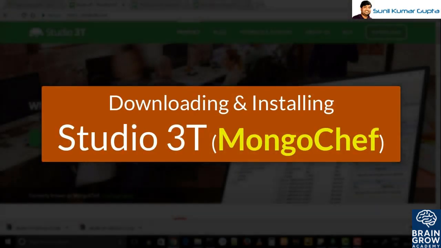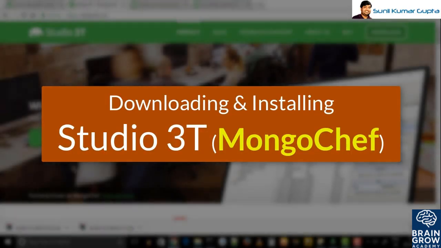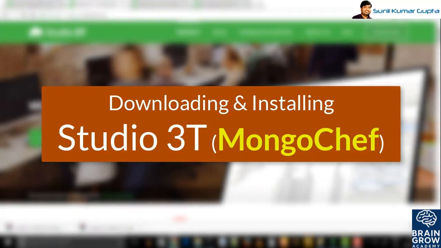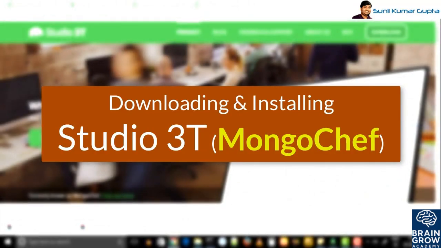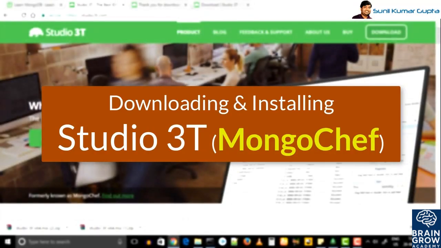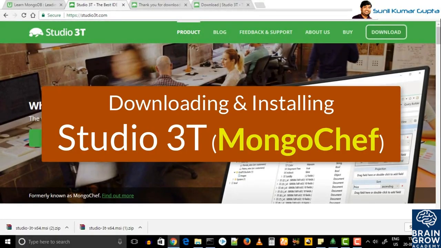Hello and welcome back. So now in this lecture I will download and install the most popular and the best MongoDB client tool, that is Studio 3T, which was formerly known as MongoSafe. So earlier it was known as MongoSafe, but now it is known as Studio 3T.